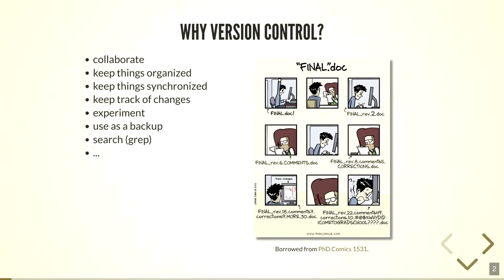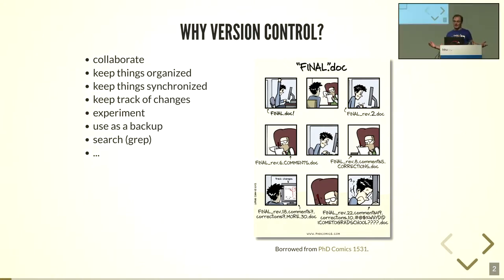But let me start with kind of common question, why version control? Different people have different ideas and how they use it. For me, it's all those plus more. Let's say we collaborate. That's like original idea for using any version control. So you work together with somebody else and you can merge changes, right? And then keep things organized because it forces you to organize your stuff so you don't just pollute your version control systems with some arbitrary files. And synchronization, right? So in git-annex, there is assistant, let's say, which allows you to synchronize even automatically, which I started to use for one of the projects. It's just amazing.